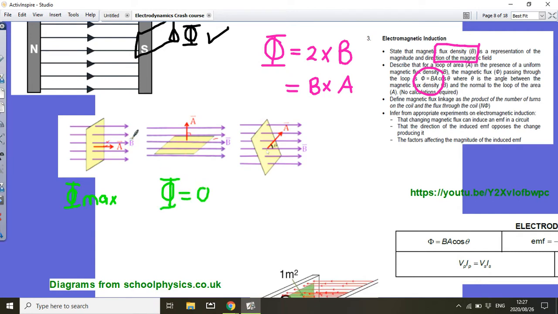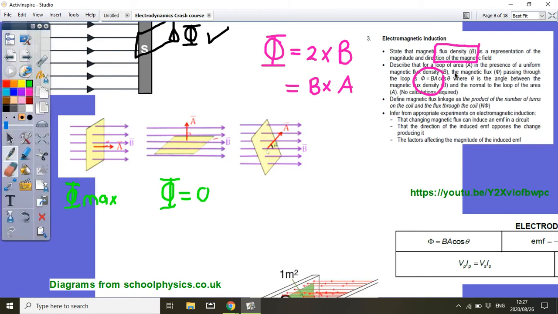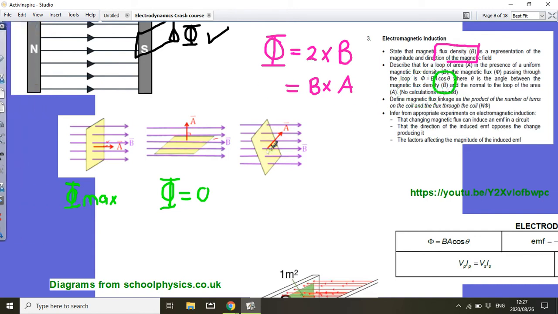Again, look at my B. Did my B change? Magnetic flux density here and magnetic flux density here should be exactly the same if it's the same magnets. Anywhere in between, I'll have an angle, and that is why you will see that you have that cos theta in your equation. The cos theta is because any angle between the maximum and the 0, between 90 degrees or 180 degrees, I'll go through the angles now, will give us a magnetic flux somewhere between the maximum and the 0. And you'll see this nicely when we look at the graphs at the end.